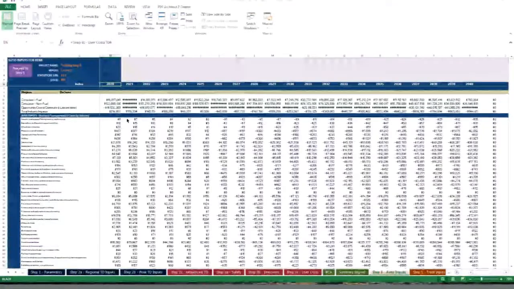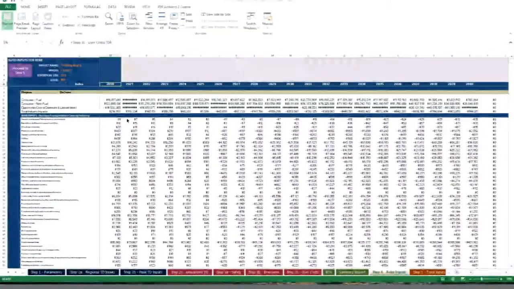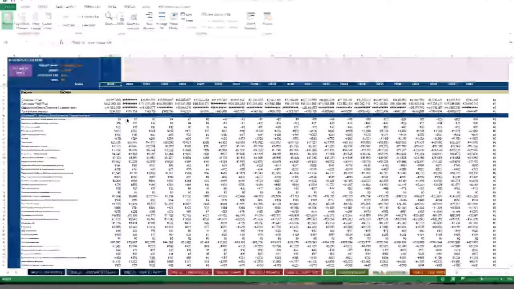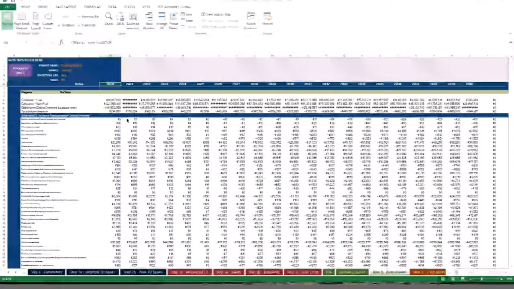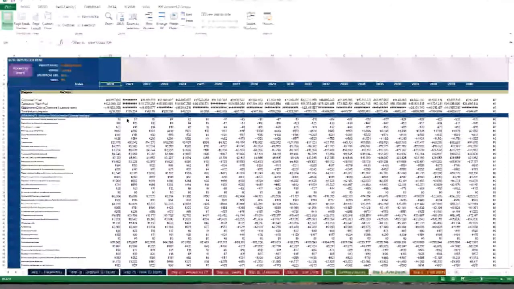With IMPLAN, there's some limitations in terms of the number of regions you can do in a single run, and that limitation is 5. So if you're doing a project-specific analysis, a lot of times that's not an issue because you're probably not going to be impacting more than 5 counties at one time unless you have one of your larger MPOs and you want to do the whole MPO region.